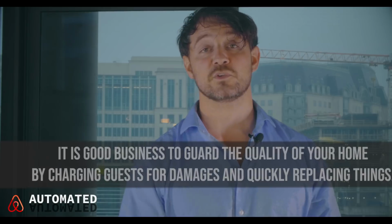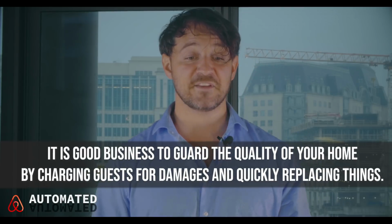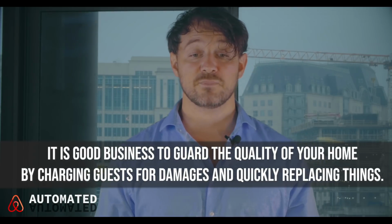And here, let me actually kind of like soapbox this, because a lot of you may not like this, but it's the hard truth about being an Airbnb host. See, a hotel will charge a card $50 per day for incidentals. Let's say you stay a day and you wreck a set of sheets, like absolutely trash a set of sheets, and they can't recover them. They will bill you for those sheets. They will bill you for damages. But a lot of hosts out there, if the guests ruin a set of sheets, they won't charge the guest for sheets because they're afraid of a bad review or they think that it's petty.